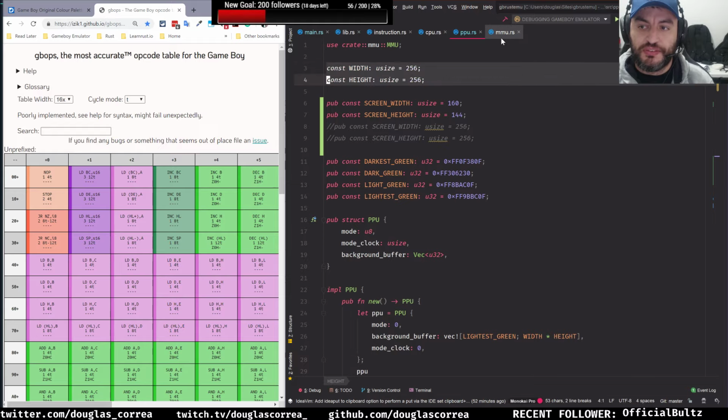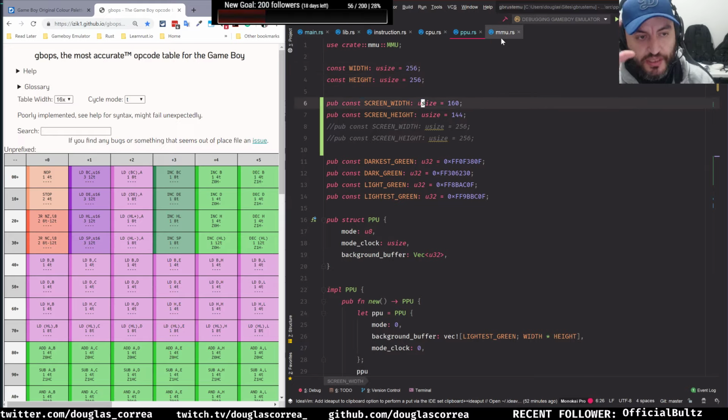Of course, the buffer size, which is 256 by 256. And the sound, let's see if the sound is good. Yeah.